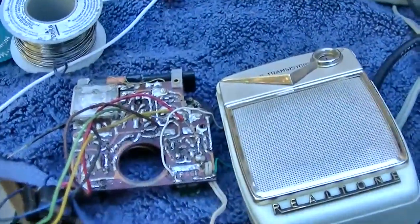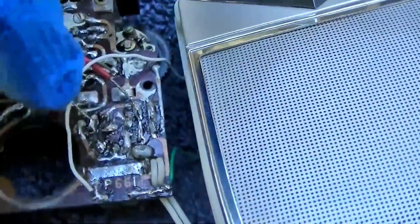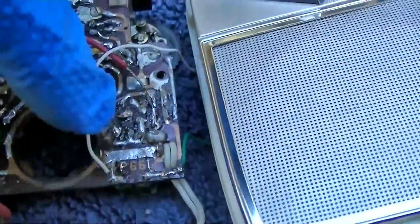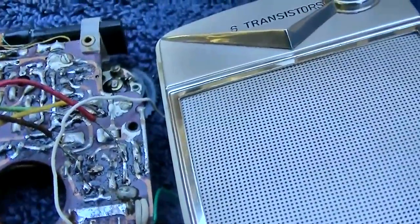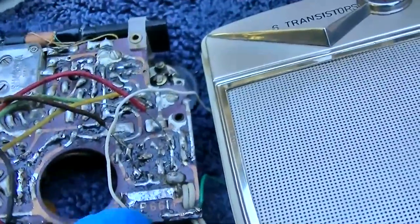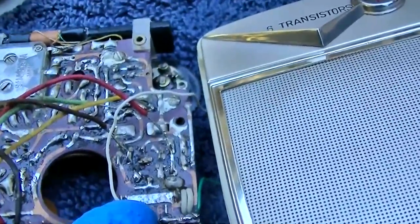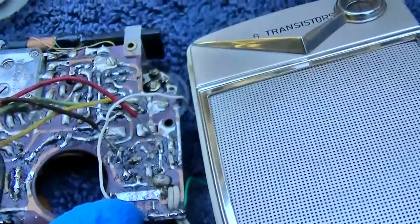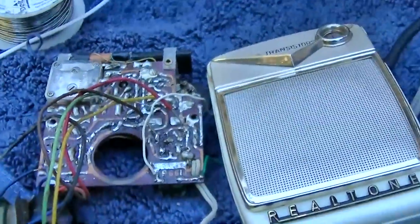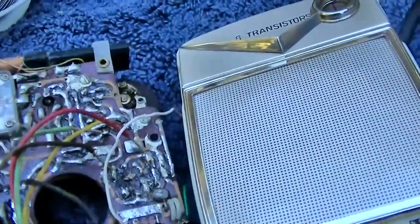All right, what I did is I hooked the transformer up to the driver and to the one side, the one transistor that's driving the good side of the audio output, and the radio's working. Not very well, because it's running single-ended and it's got the wrong transformers and they're paralleled. And we've got huge impedance issues because of all the paralleled coils.